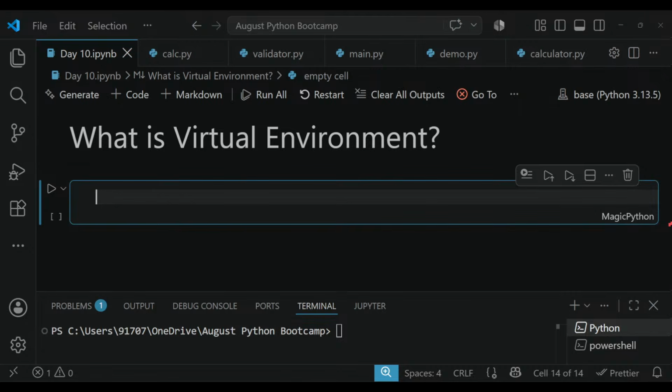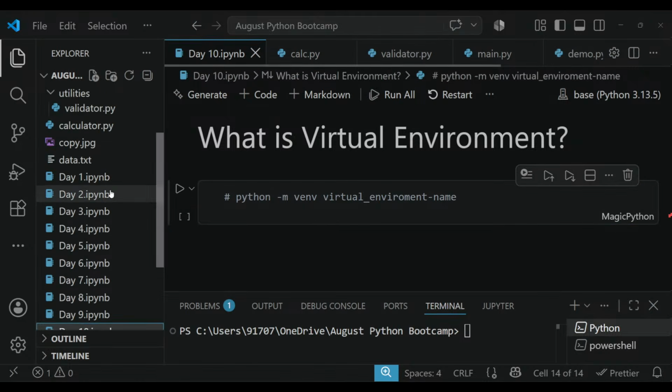Okay, so how are you going to create your own virtual environment? Guys, to create your own virtual environment, you have to write this command in your terminal. What you have to write: python -m venv, and then you write your virtual environment name. So then you write your name. This is the syntax of creating your own virtual environment.